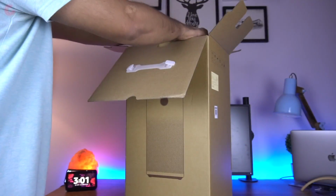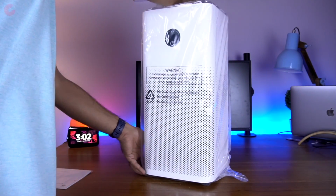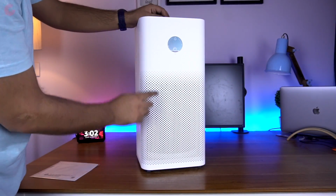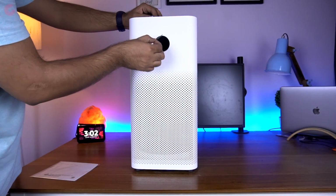On the top we get the user guide, which has the instructions on how to set up this air purifier. And then here we have the device itself. There is nothing else in the box, so let's look at the air purifier closely. Mi Air Purifier 3 looks very similar to the Air Purifier 2S, but there are a lot of changes in terms of design and functionality.